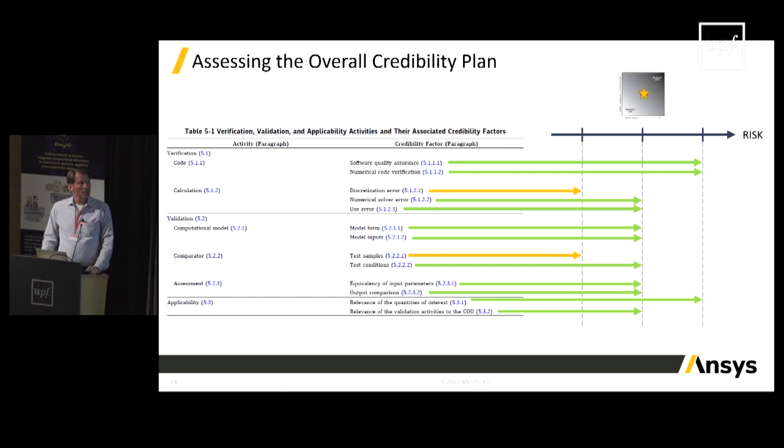One of those is under test conditions. So I'm doing some work right now on spinal implant modeling, and it's really interesting. We got into a long discussion on that one because in the ASTM standard for fatigue, compression bending of spinal implants, it only defines one test, okay? And then within the VNV 40 standard, we went qualitative in terms of the credibility factors.